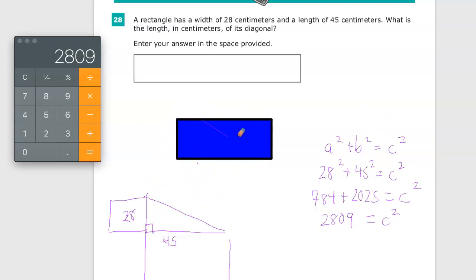Anyways, I'm not looking for the square. I want to know, I don't care that there's 2,809 little individual one-unit blocks. I want to know what the length of one of the sides is. So I need to get rid of this square and take the square root, because that's the opposite of squaring. So the nice thing about this is I could leave it in this form, and it's still an acceptable answer. You don't have to have any particular form unless they say make sure you have it in the form. Now, if you do have a scientific calculator, you might want to go ahead and work this out. And if you take the square root of 2,809, you'll end up with a side length of 53 centimeters. So 53 goes right there. And that's all you need to do.